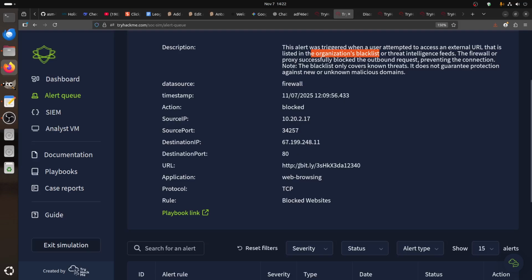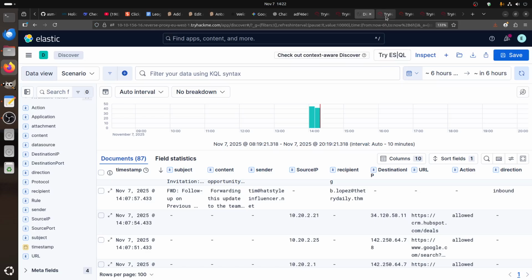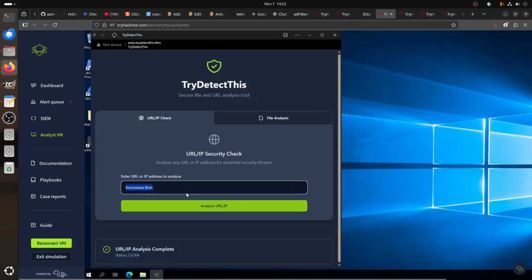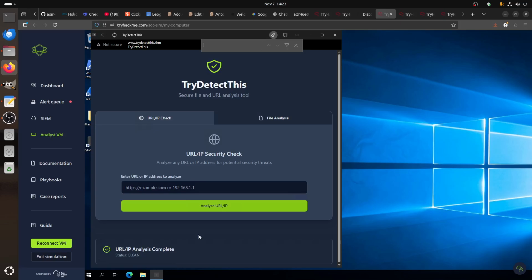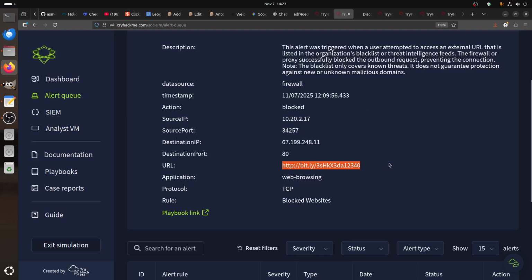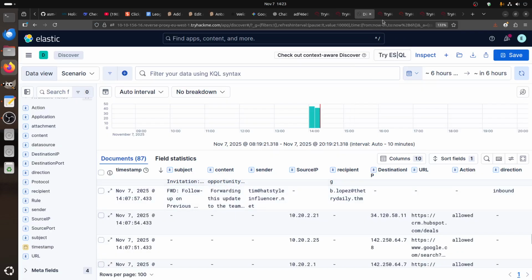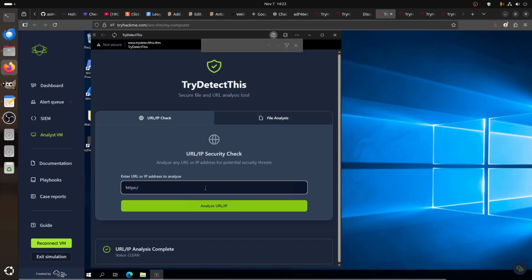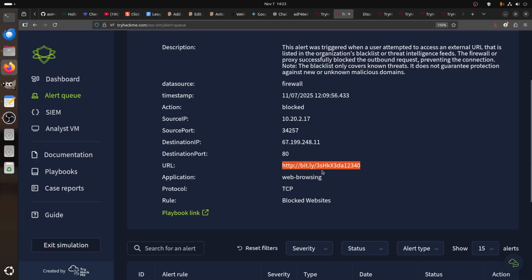If we take this one, I don't know if we can. Windows doesn't allow us to paste. Yeah, you can do HTTPS bt.ly... TryHackMe is playing with us.